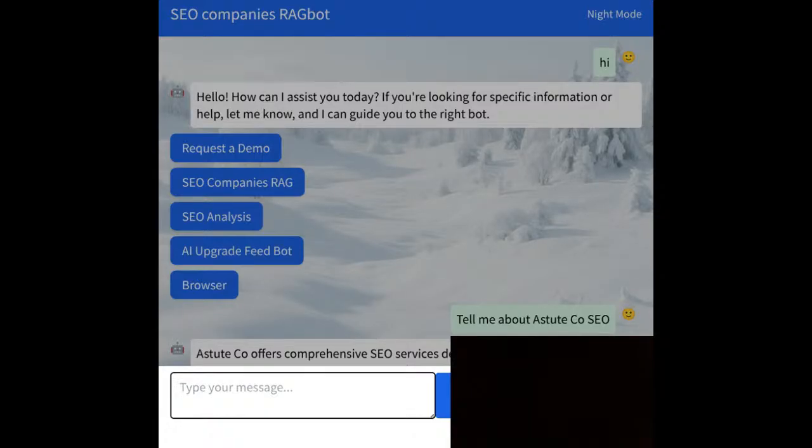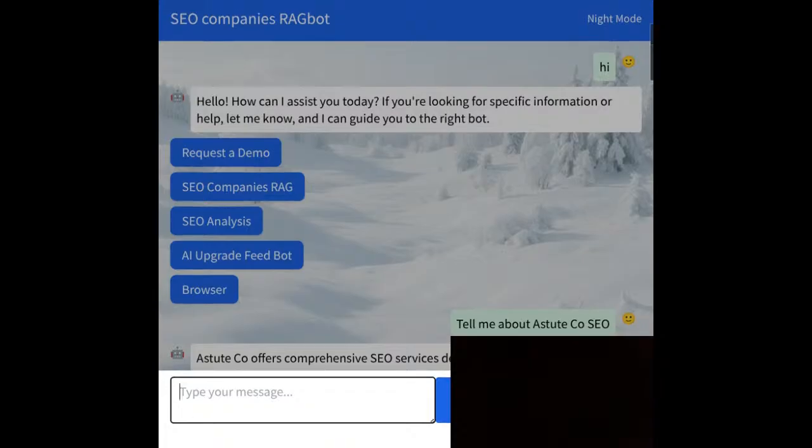Potentially give it a lot of info about each of the bots, and make it good at switching between bots without you having to tell it, even if you don't click on a button, that it will know. And the request a demo is built into the manifest so that it's basically always asking you if you want to request a demo unless you're giving it specific other instructions.